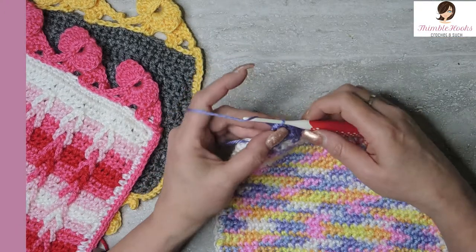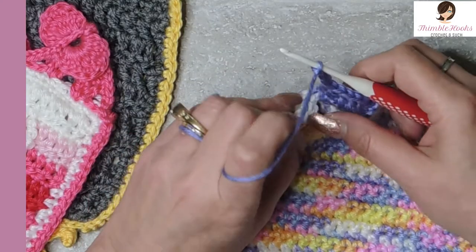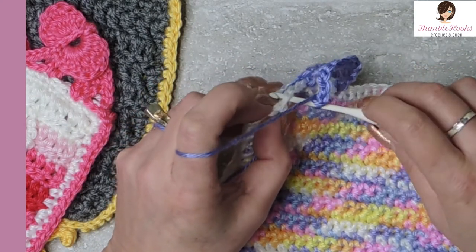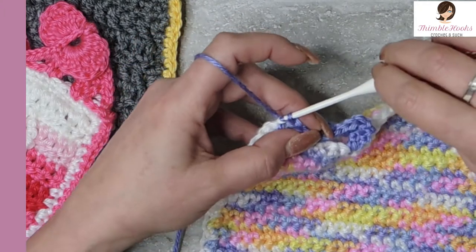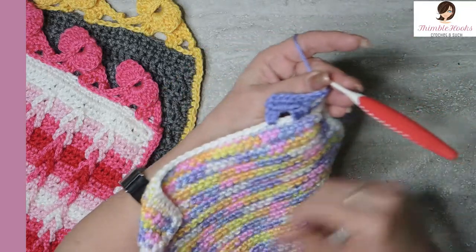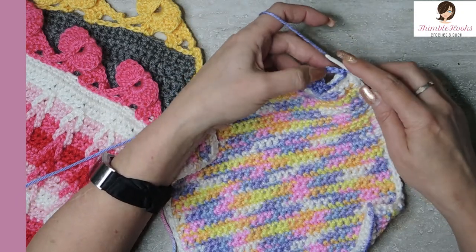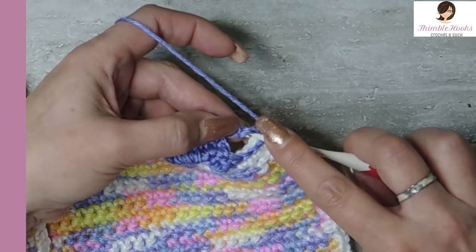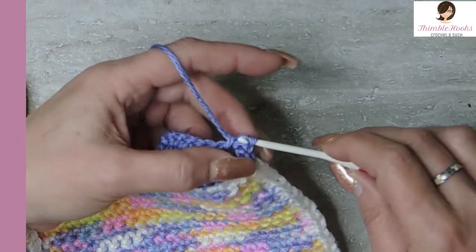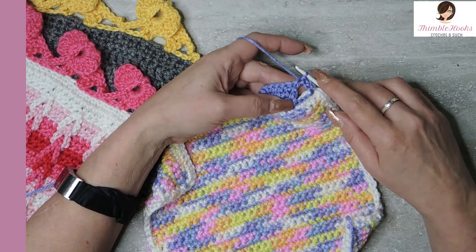Chain three loosely — we have to work back into the chain. Come down to our very first stitch. You can see where the purple was on the other side; I want to slip stitch into the original stitch on the blanket, which is a white stitch here. And now that's his tail. We just slip stitched that very simply. Turn our work again so we can work down this chain in those back bumps. We chained three so we'll end up putting two slip stitches down our tail, one in each back bump. Now our tail is done.